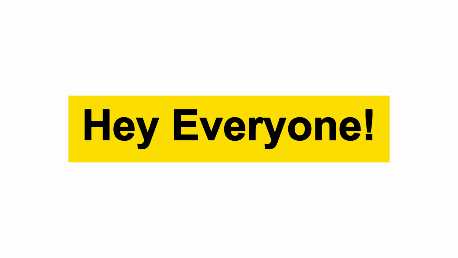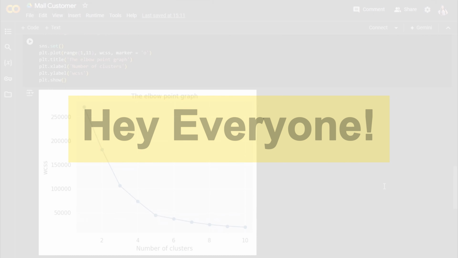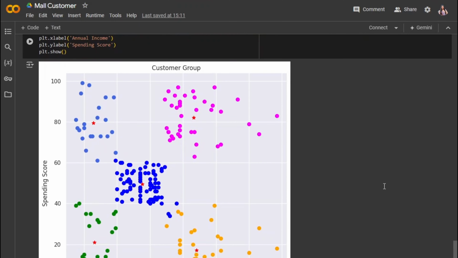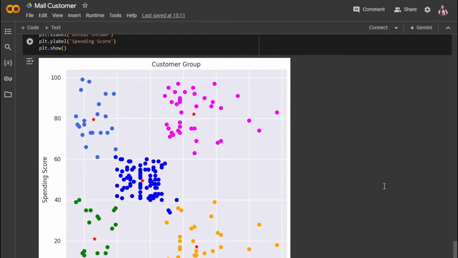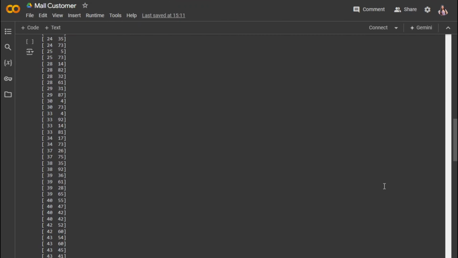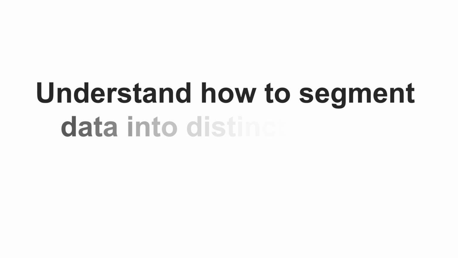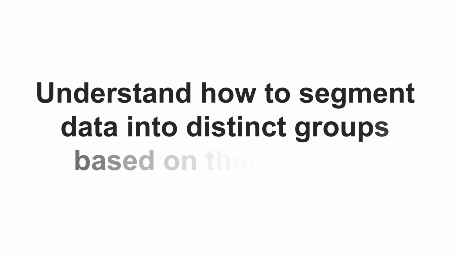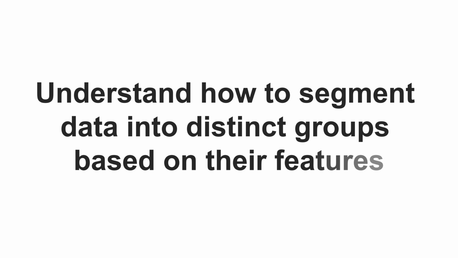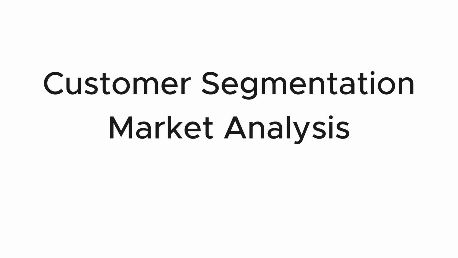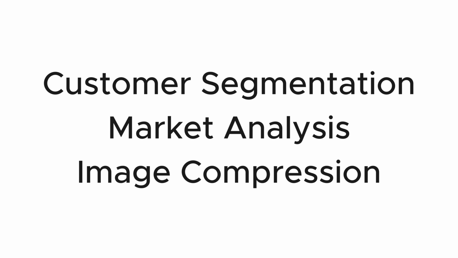Hey everyone, today we are going to dive into an exciting project where we will explore and implement K-means clustering. This is a powerful unsupervised machine learning algorithm, and our goal is to understand how to segment data into distinct groups based on their features, which can be incredibly useful for various applications such as customer segmentation, market analysis, image compression, and many more.